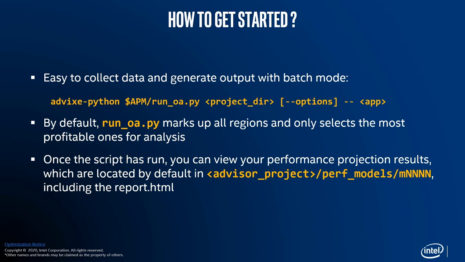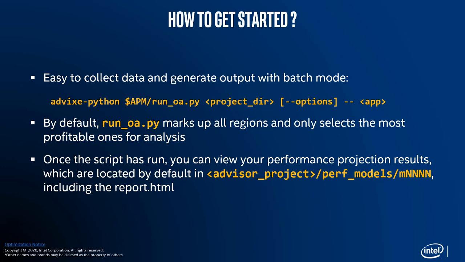Now that you have your binary compiled as well as the Advisor in your environment, you can go ahead and directly run the full offload Advisor analysis with a single script that gives you less flexibility than doing the individual steps independently. However, it is the easiest approach to get started, and therefore you could run this advisor-python binary, use the Python script from the offload Advisor, whose APM environment variable is set after sourcing the Advisor. You can directly use this command line like here.